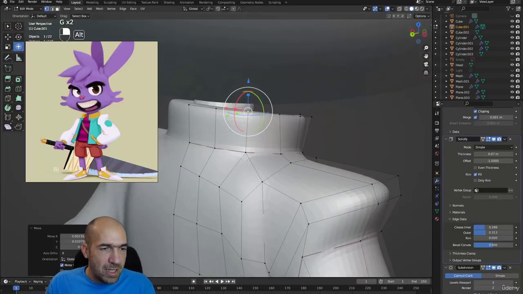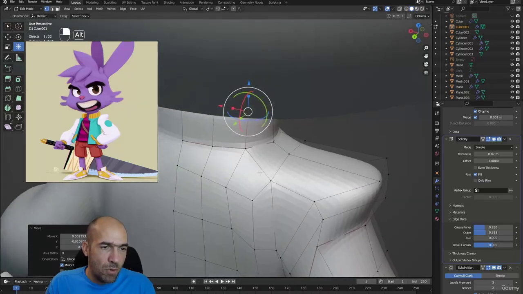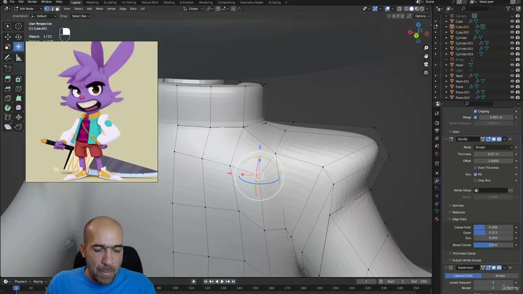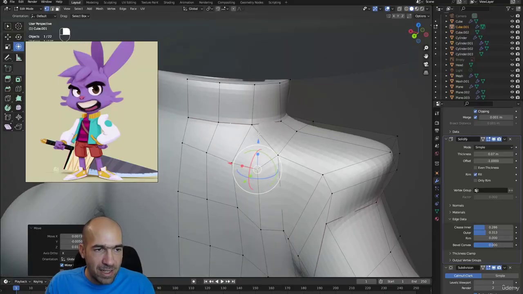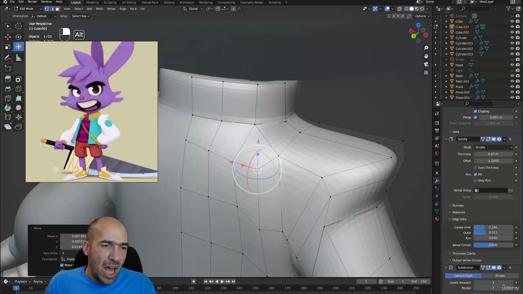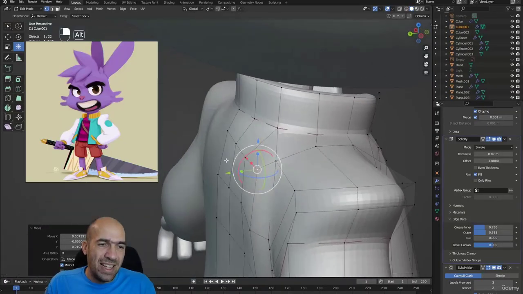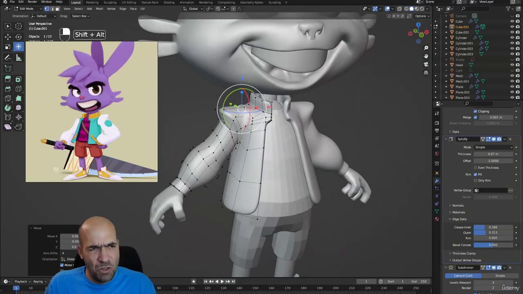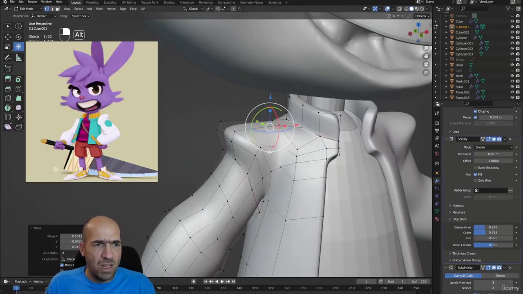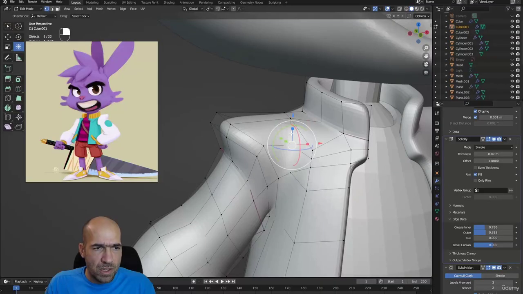And here I see that this can prove a little bit problematic, because here we have not only one edge going up, but two edges connecting in this area. I usually don't like that, but this time we can let it pass because it's in the back. It shouldn't pose a big issue. It shouldn't pose a threat to our existence.